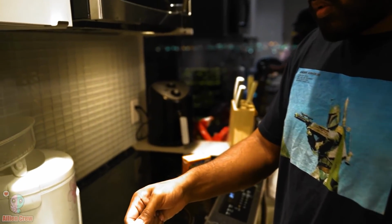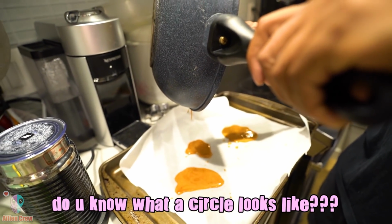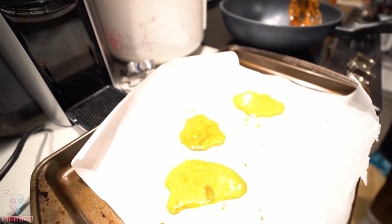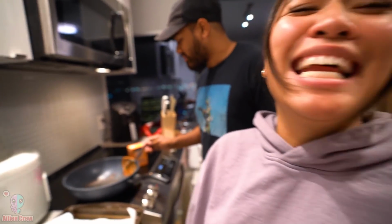You don't know what I'm doing. He's pouring it. What do you think it is, Gordon? That looks like dog shit. This one's not even a circle. Bro, do you know what a circle looks like? Your portions are so shit! Bro, isn't this a fair game? Now you have to put the cookie cutter thing. Oh my god, is she gonna do it already? I thought you just said!